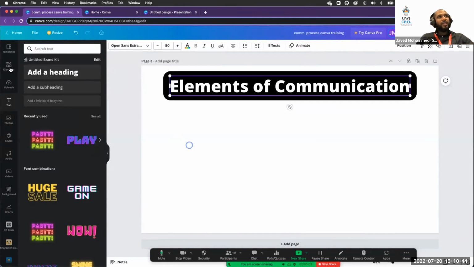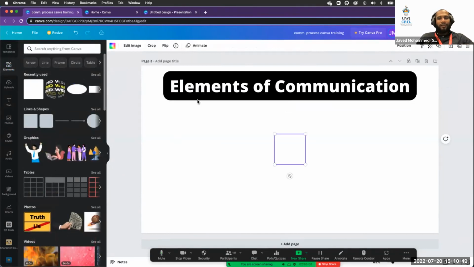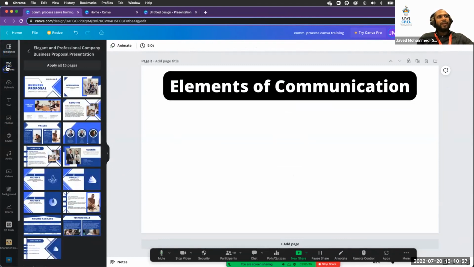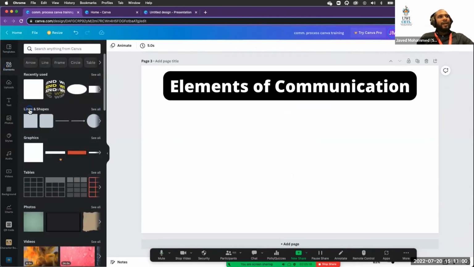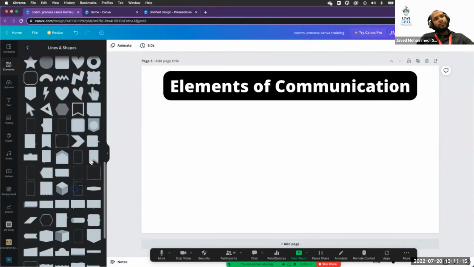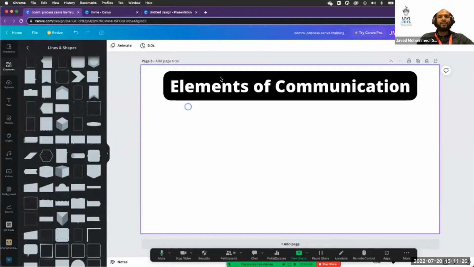So if you choose a shape in elements, let me not choose that shape. Shapes. So I go to, let me just go back. So you click elements. There's the line and shapes option. You can search right here by scrolling or clicking the left and right arrows, or you can click see all and select these shapes. All right, and you can apply a different shape background to your text if you want.